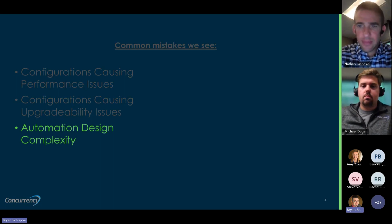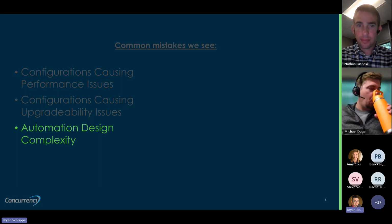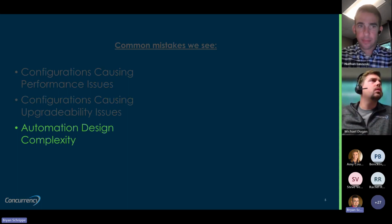It can cause concurrency issues where flows can stack up, and once it gets to a certain point, some of those flows actually stop executing. By changing the way you do some of your automation design, you can streamline some of that. And in some cases, you may even have to redesign. But having too many steps, having a lot of actions inside of activities, not using flows and subflows, containerizing your automations, a lot of that can be mitigated.